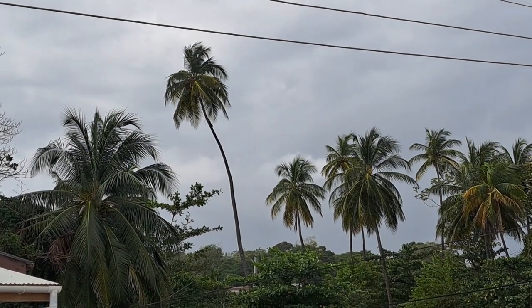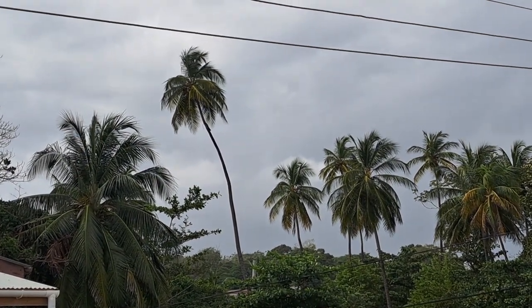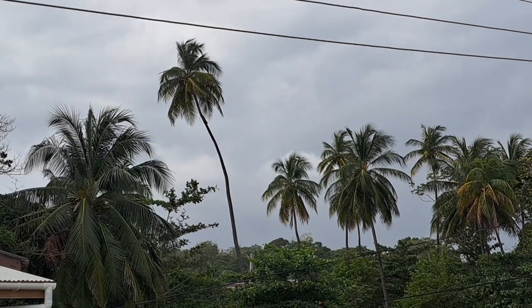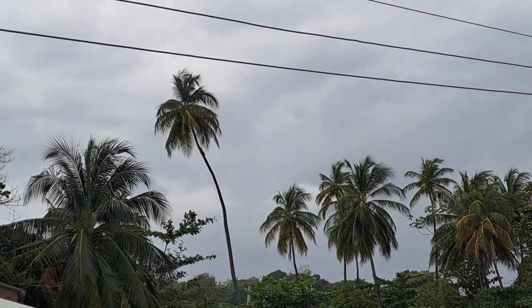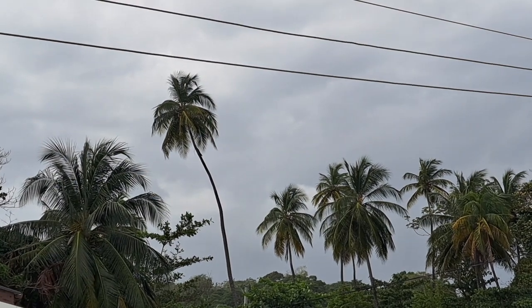Morning guys, it's Monday. Look at this iguana coming down. An iguana coming down with a coconut tree there. I don't know if you can see it. He's big because we see them from right here, big.